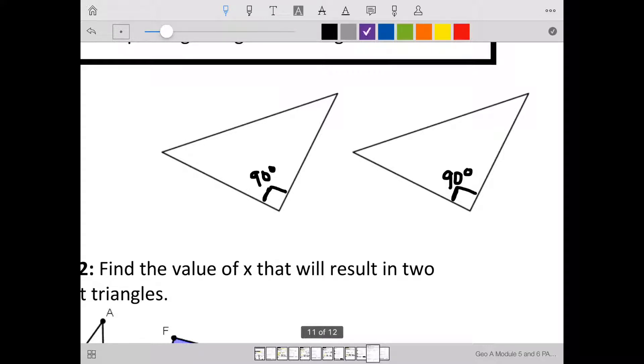Now, in a right triangle, the two sides that make up the right angle are called legs, and the side across from the right angle, which is also always the longest side, is called the hypotenuse.